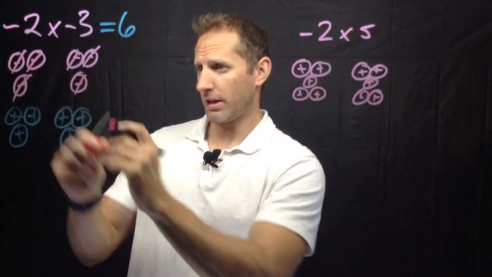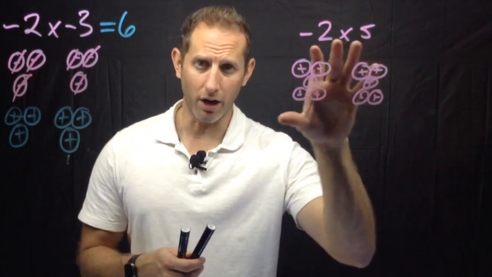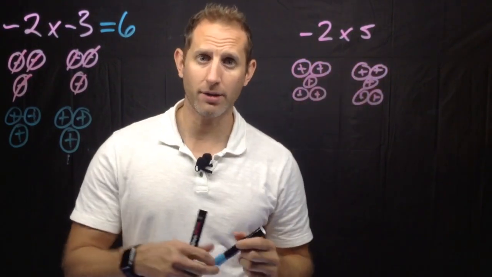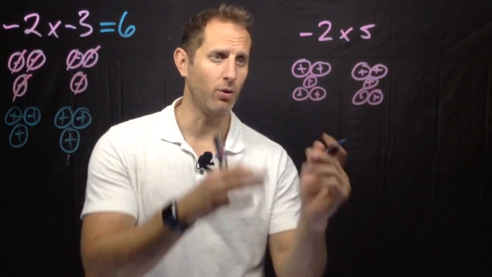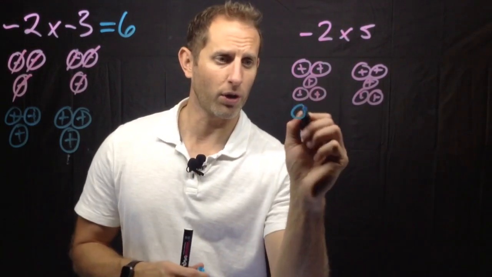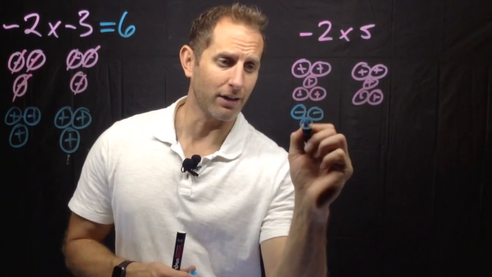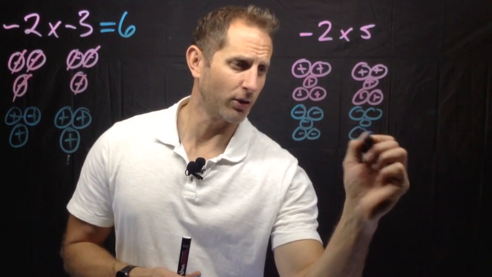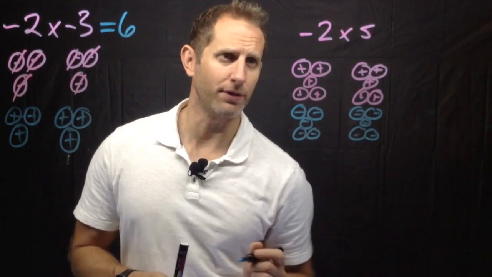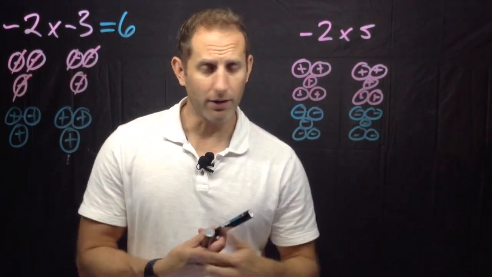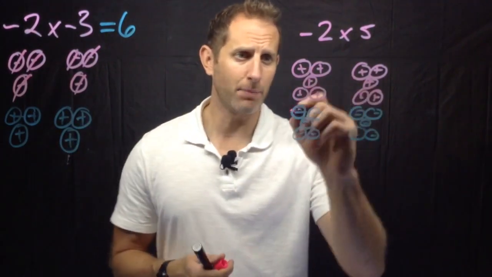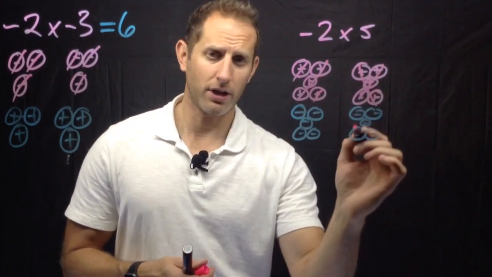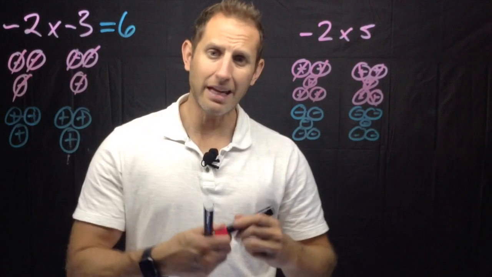And very much like we did over here, in order to subtract, to get rid of these 2 groups of positives, what we need to do is zero principle it out. So we're going to put in some groups of negatives, enough that we can cancel all of these guys out. So these become groups of negatives. And what happens is, again, we cancel out these positives because there are 5 of those negatives here and 5 of those negatives here. So they cancel it all out, and it leaves us with our answer.